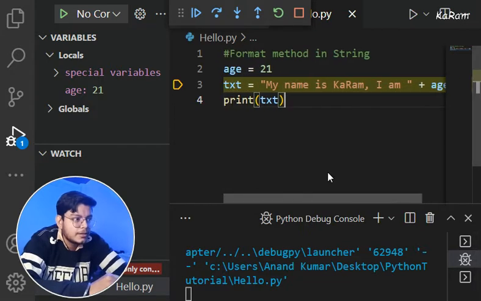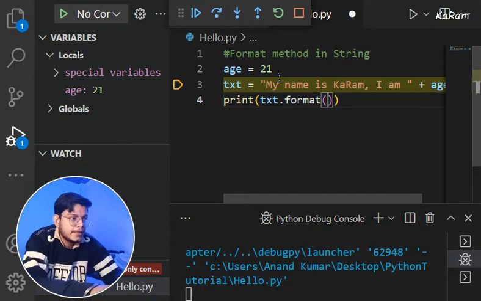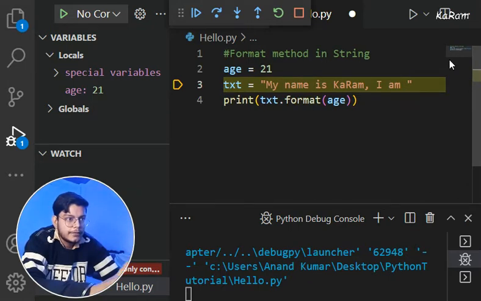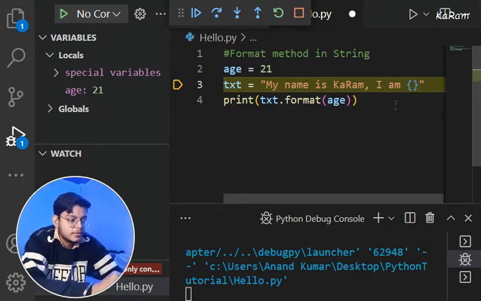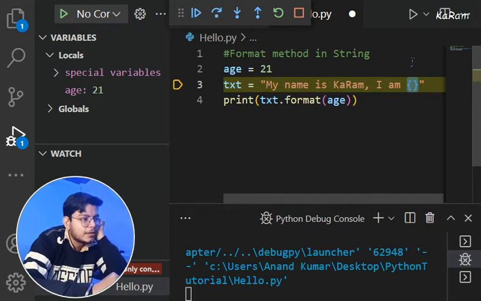How can we use this method? Let's see. I'm going to use the format method here. I put the variable age in format, remove age from the string, and also place curly brackets here. You must be thinking why I'm using these curly brackets. First of all, it will format this age integer as a string, and then it will concatenate it with the string.